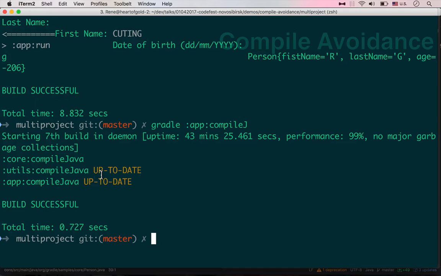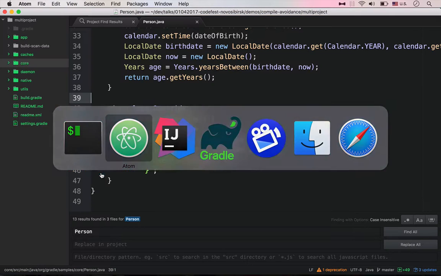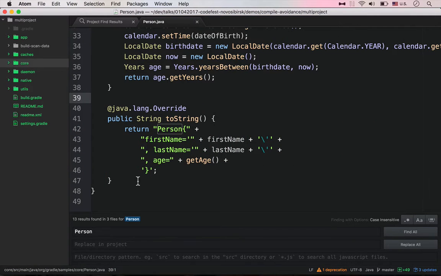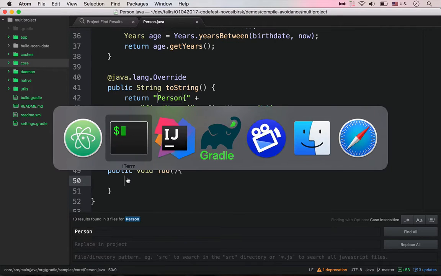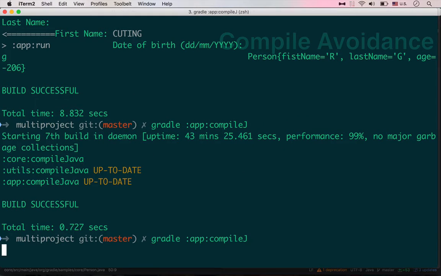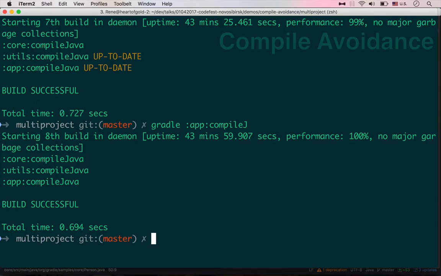Because the interfaces haven't changed. So we just changed the implementation. So we can avoid recompiling. So it's different than if we would say we had another public void foo here. Now we change the interface. Now we need to recompile.